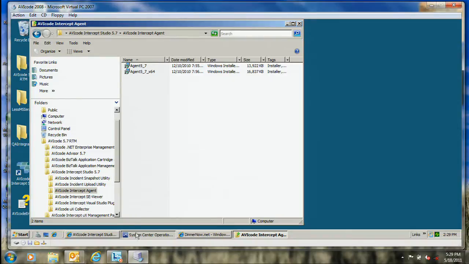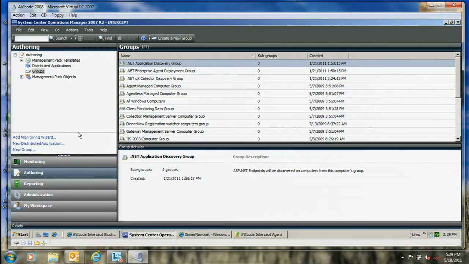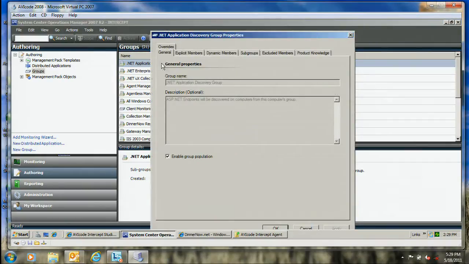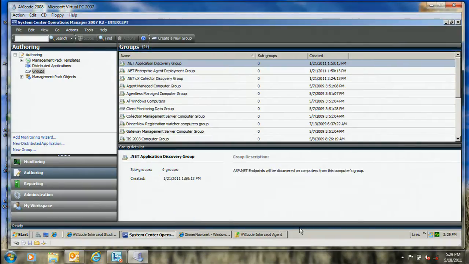So let's talk about configuration. I'm in the Ops Manager console. First thing I'll point out again is these discovery groups. You see agent discovery or discovery group and deployment group. Let me pop those open. You're going to add the target computers, and discovery may take a little bit of time to go out and do. If this is a production system, I'm sure you appreciate that there's some lag in certain things we do in Operations Manager, so you may give it a little bit of time.